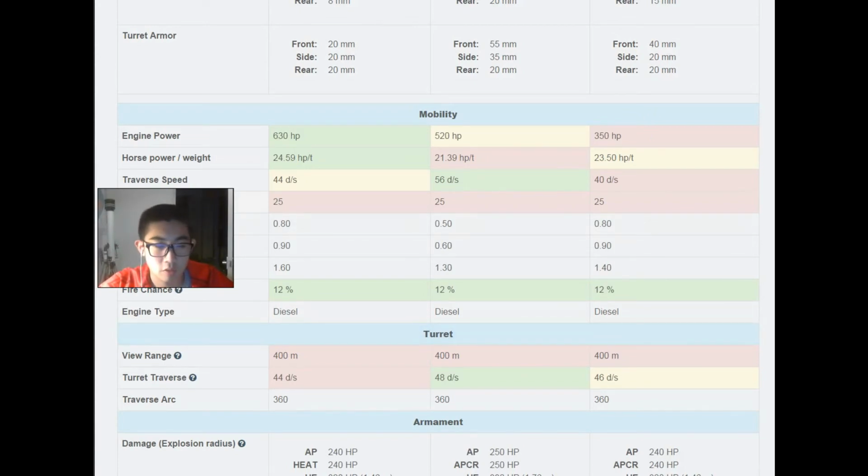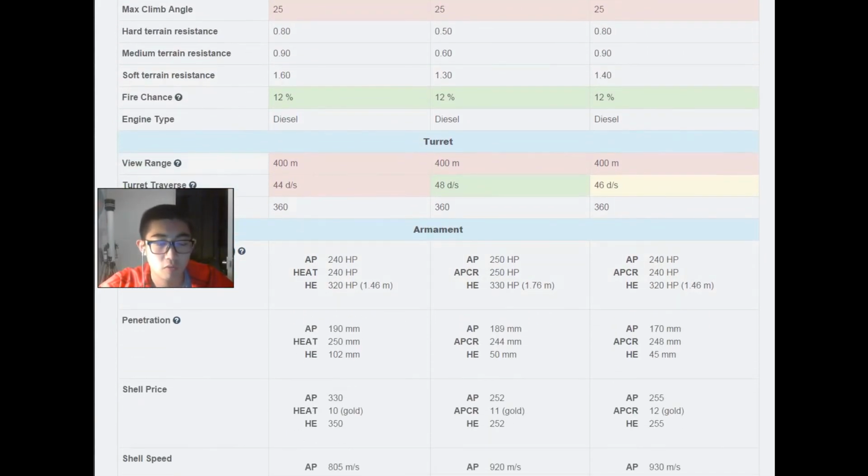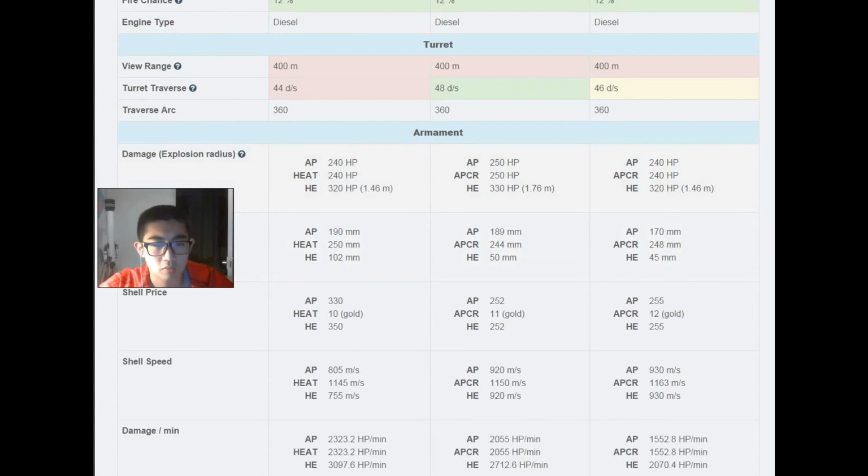Armor wise WZ wins, and let's check out the viewing distance, and all of them is 400, so no difference, you can really scout in any of them. RU does turn the turret slowest though, only by a bit, so not really much of a problem. Here comes the gun. So okay, the WZ does have a better damage gun, but it's only 10 health point difference, so it really doesn't matter.